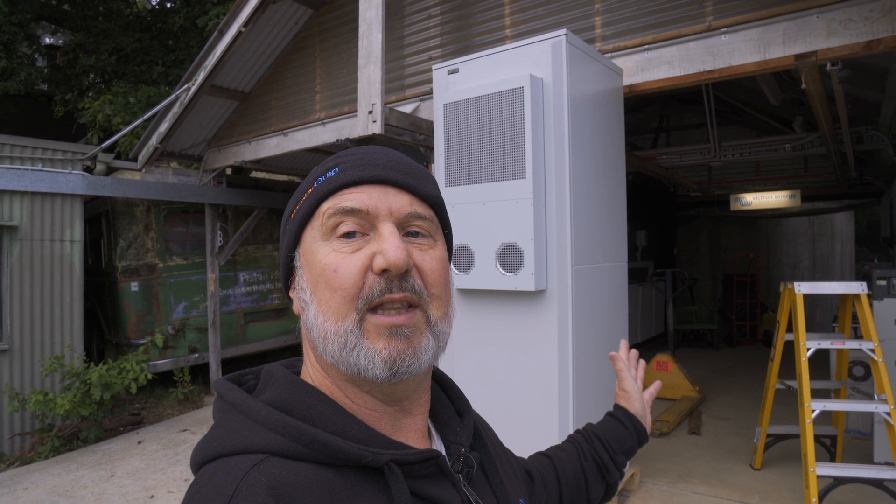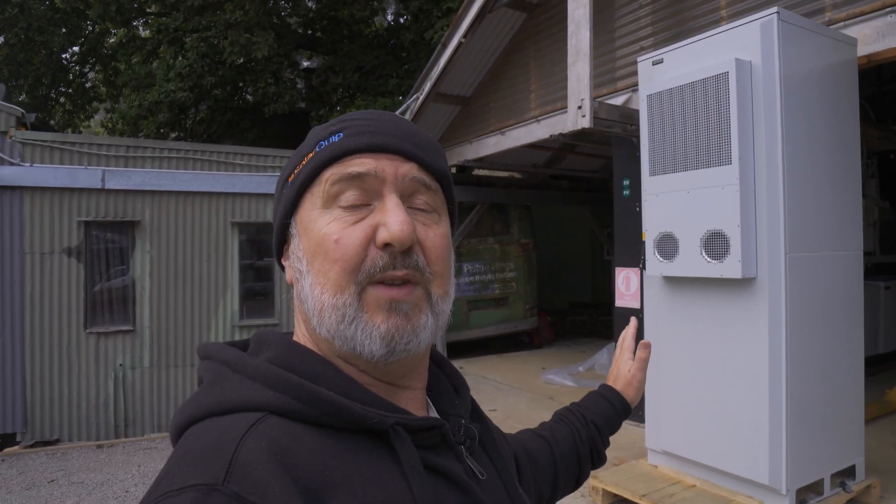Check out those rectiverters. This has already been unboxed — there it is, the beast. As configured at the moment, that's 14.4 kilowatts of inverter power, and it's bi-directional. They call the modules 'rectiverters' — it's made up of smaller hot-swappable modules inside it. It's got 25 kilowatts of MPPTs with four inputs, and each of those is a 3.2 kilowatt unit, with multiples of them to give a total of 25 kilowatts. This thing is IP55 — I was a bit nervous when it arrived thinking how am I going to get this under cover, but it's taller than the entrance to one of my training rooms at just on 2.2 meters tall. It doesn't matter though — it's IP55, designed to be put outdoors, and it's got lots of cooling fans and monitoring.